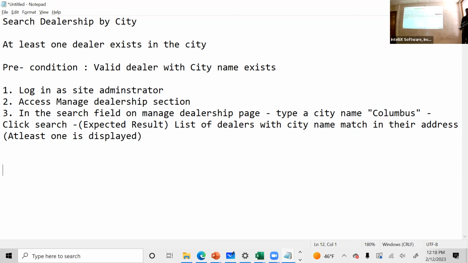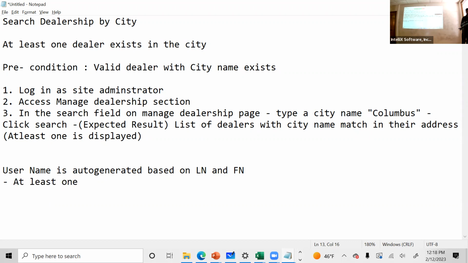The user name is auto generated based on the last name. Okay, and what scenario are you testing? Do you have a title that you specified? What is your title? Manage user. Can you repeat the whole thing?